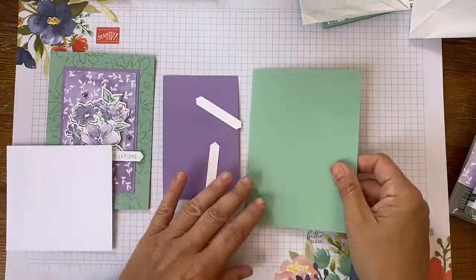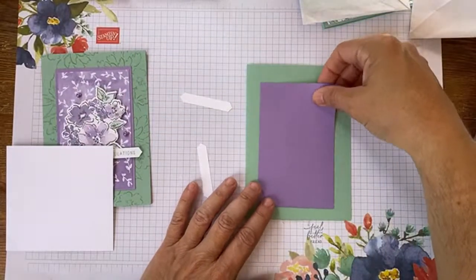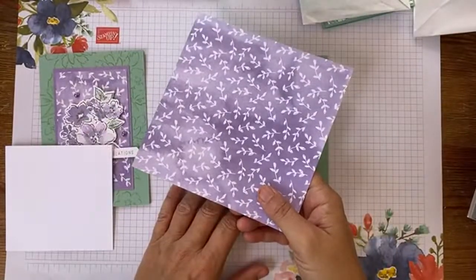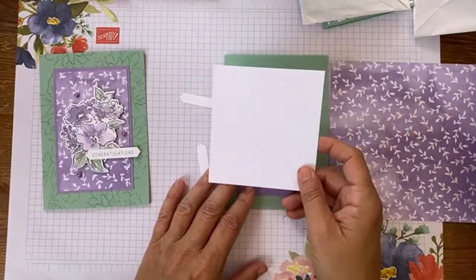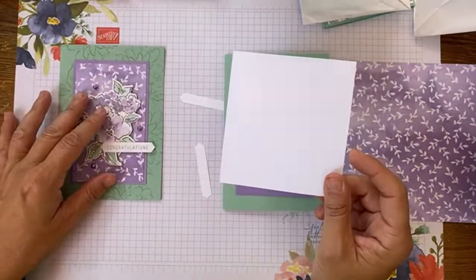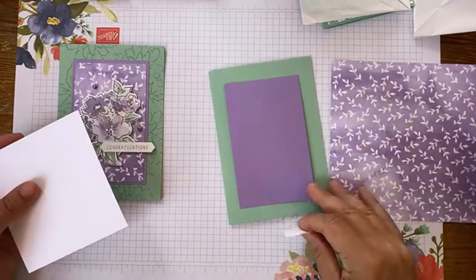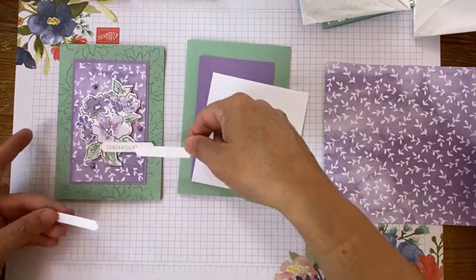So, in your pack, you have a mint macaron card base and you have a Highland Heather mat. And we are going to use this piece of paper today. Okay, we're going to use that on there. And you also have, I think it's more or less a square of white card, and that's for doing your stamping. And then I have put you 2 of these in. Now this punch is retired, but I wanted to use it because it's the perfect size for the congratulations.